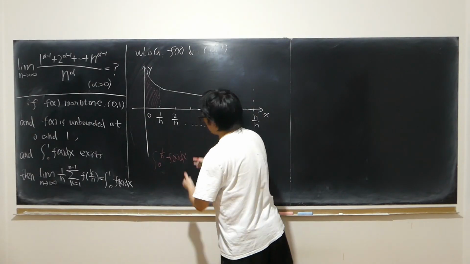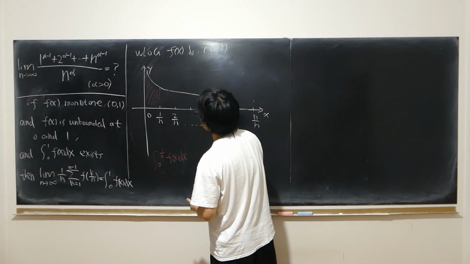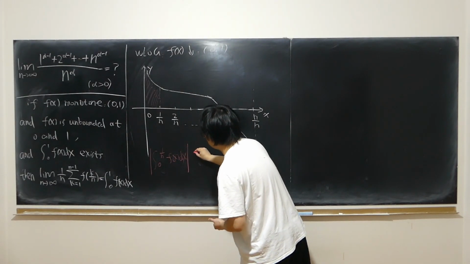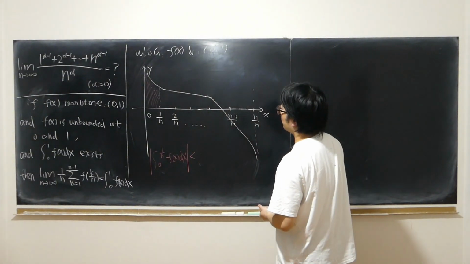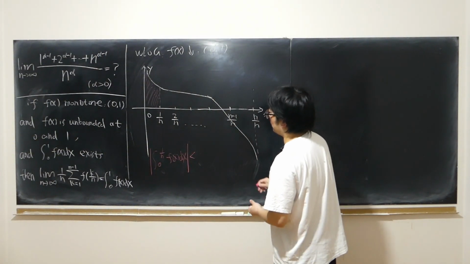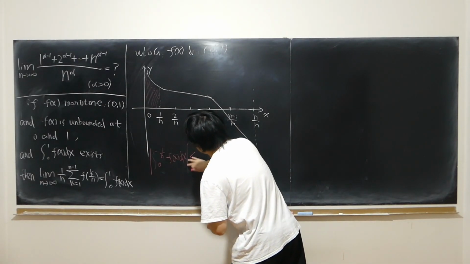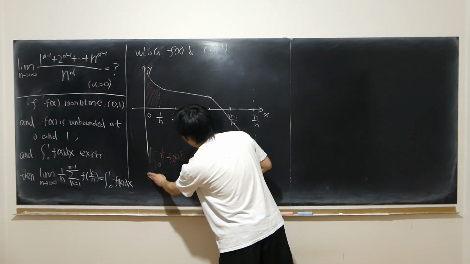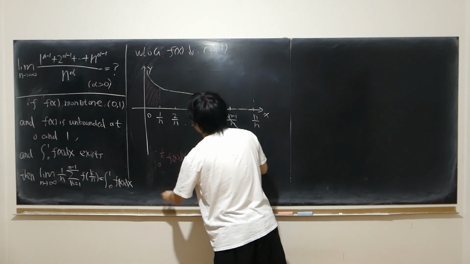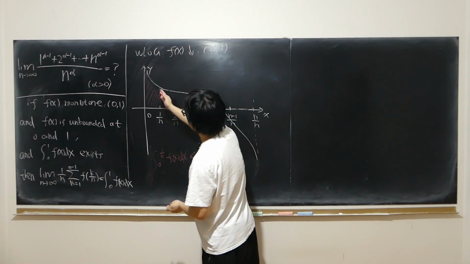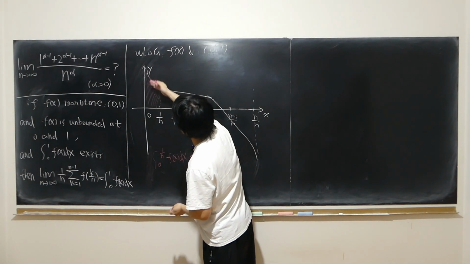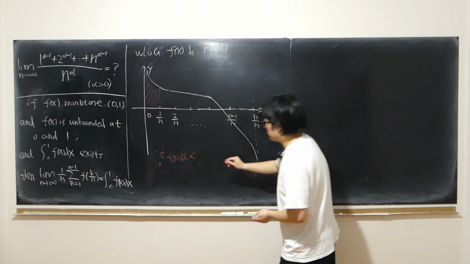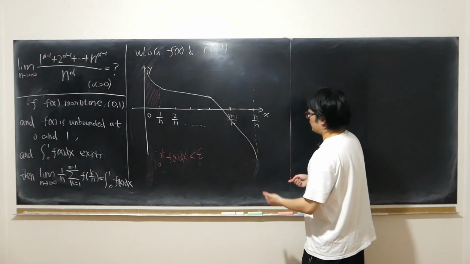Which absolute value, maybe not, or maybe absolute value, whatever. So this can be small enough. In fact, I don't even need absolute value because it's approaching positive infinity near 0. So when 1 over n is small enough, I can make sure that this curve is above the x-axis. That is definitely achievable. It's smaller than epsilon.